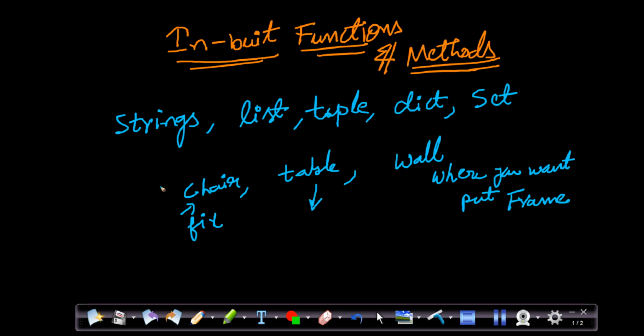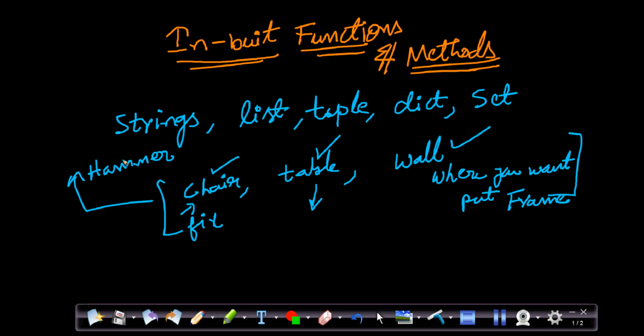To fulfill all these needs, I can go and get a hammer. Using this hammer, I can fix this issue, this issue, and this issue as well. Why? Because the hammer's functionality works in such a way that it is useful for all of these.